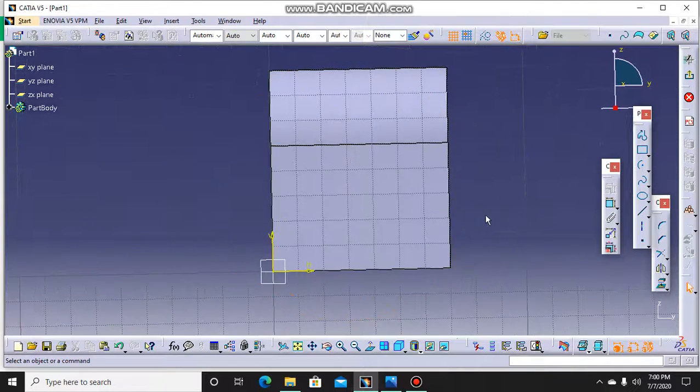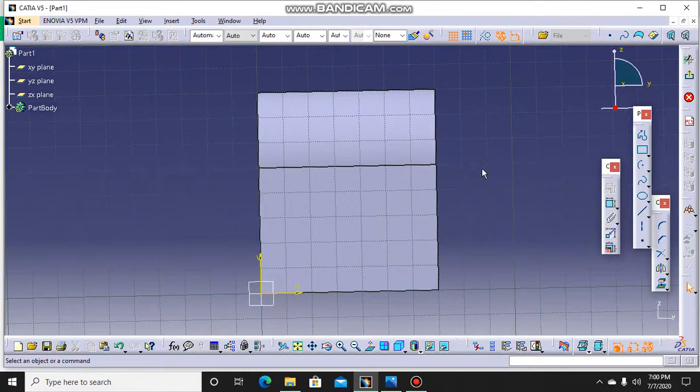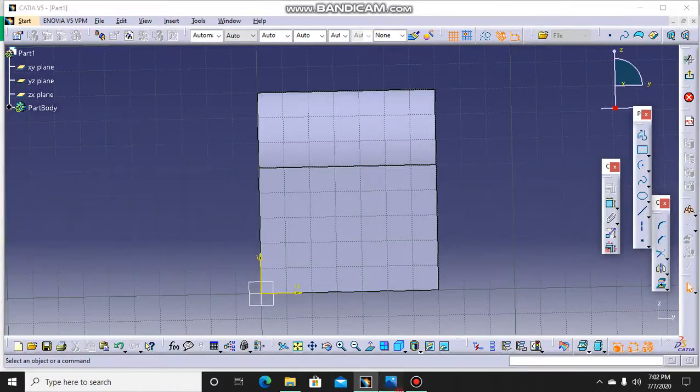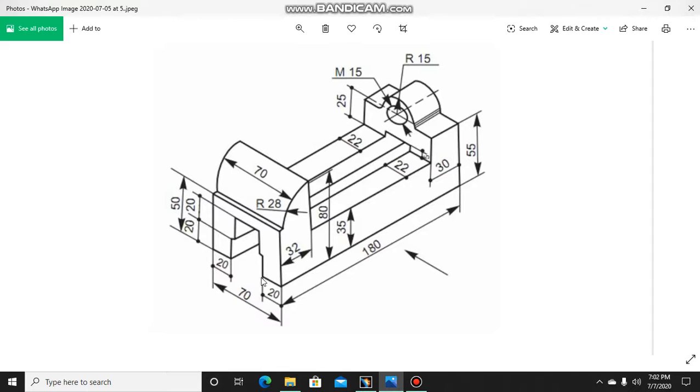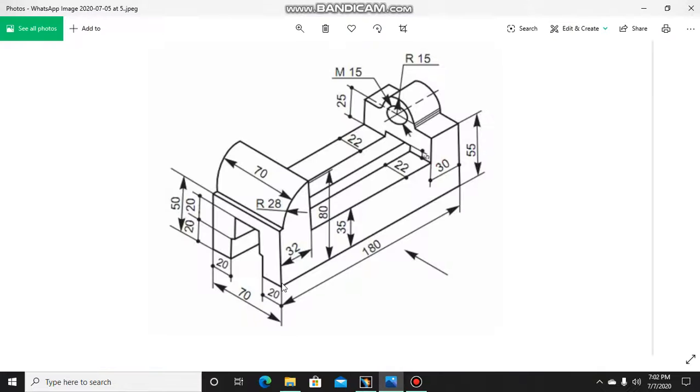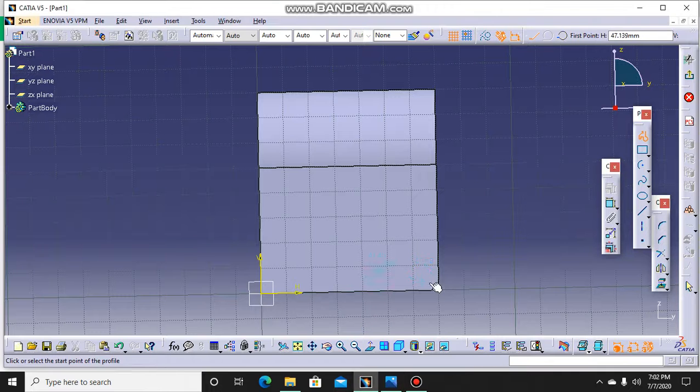So now we have to pocket this. They have given the dimensions as 20 from the left end and 20 from the right side. So now the same thing, select your profile. From the bottom itself, no problem.